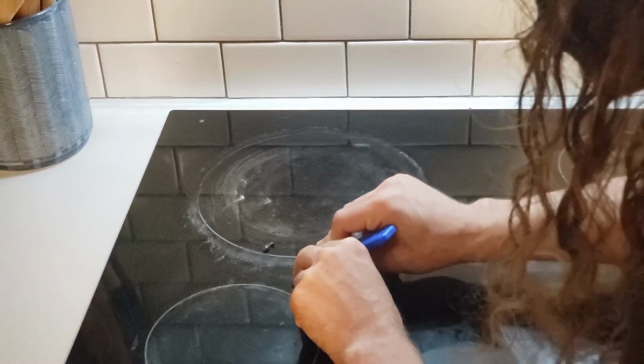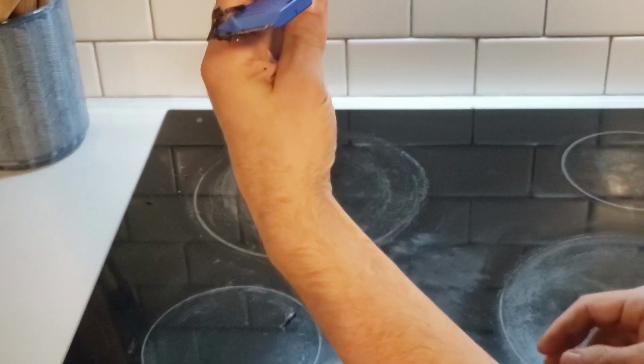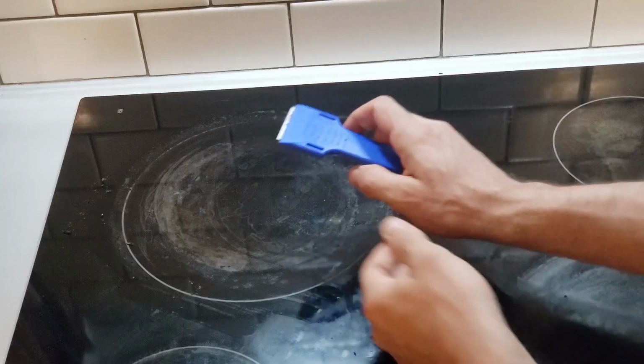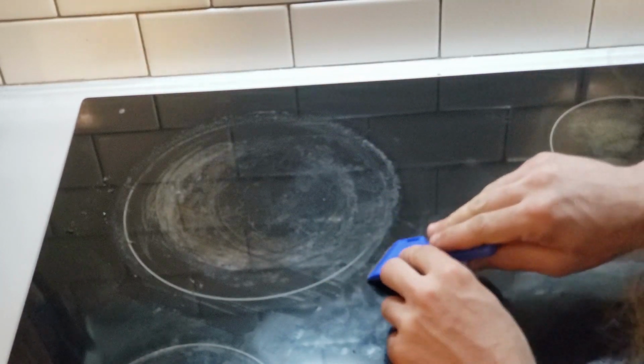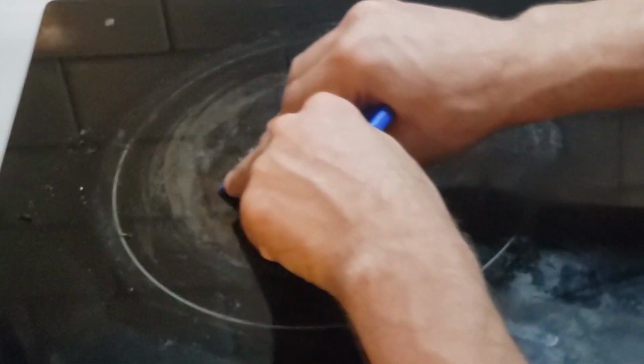And you want to go straight up and down with this. Fresh razor. It gets the crud right off, just like that. Don't angle it, don't twist it in any way or you'll scratch the top. Even pressure, not too much. And just scrape.